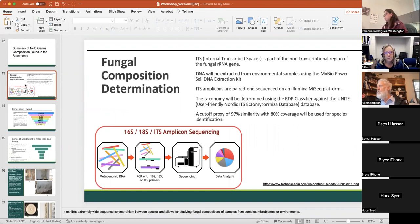So the people would go to their basement. If they saw a mold spot, they would scrape it off and put it into a 50 ml tube. They would scrape off mold for 2 tubes, and we requested to get as much as we could because we knew that sometimes the spots may not be big enough, and we needed a split sample.